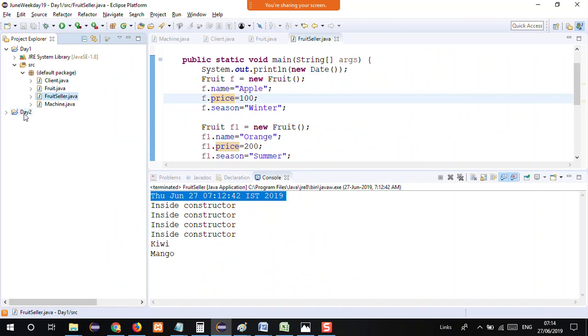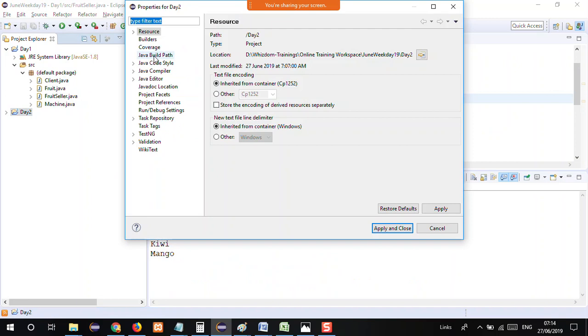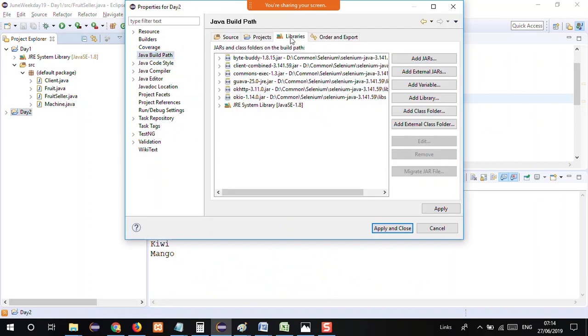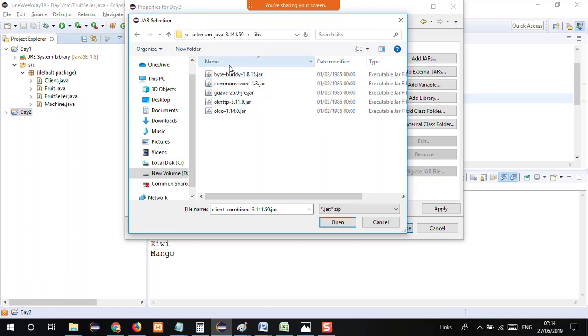Extract it, then right click on the project, go to the properties, and go to the same thing which we did in the beginning, Java build path, libraries, and add external jars. This is the main jar file for Selenium. Please include this. Okay. Along with it, under the libs folder, there are many other jar files as well.